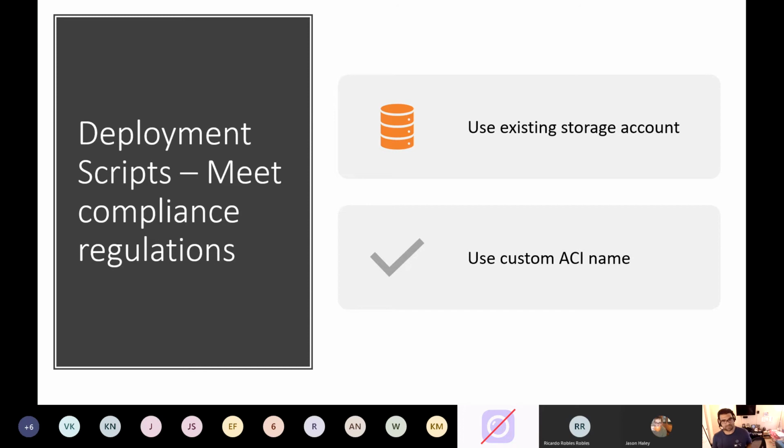To use an existing storage account, you just create the storage account. You need to make sure that it supports file shares. There is a combination of SKUs that you can use to create file shares. And all we need is access to the file share, so we can create file shares and delete file shares.